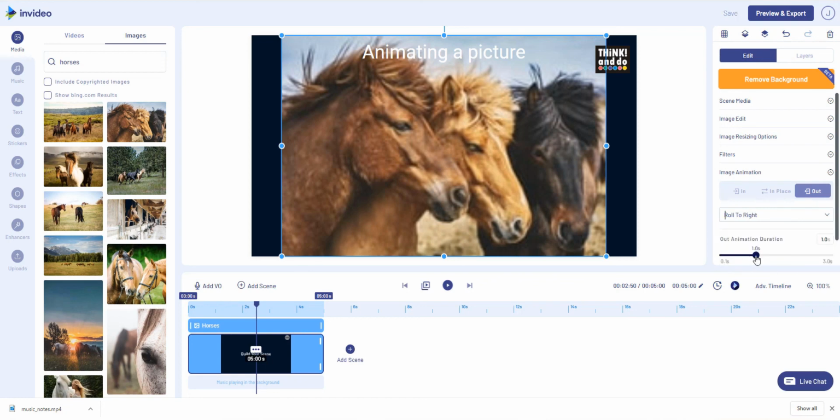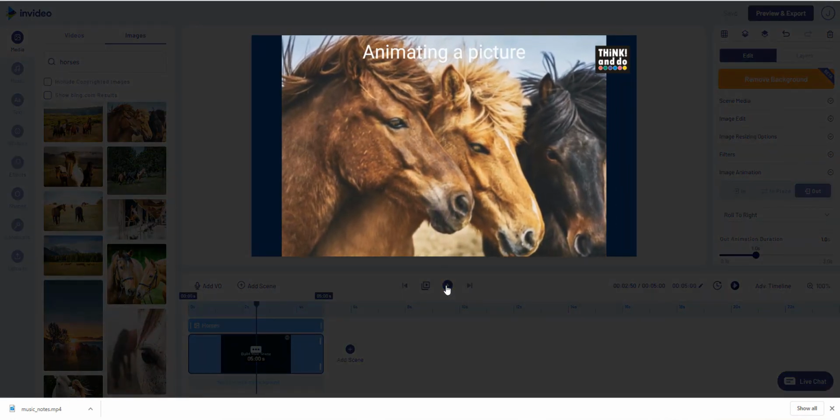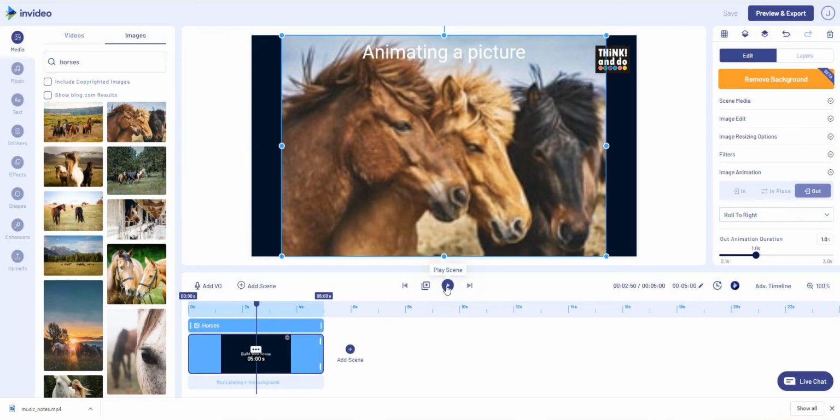Now again we've got the ability to set the duration. If we set this to 1, so that's 1 second coming in, that will give us 1 second going out, so that will give us 3 seconds of it on the stage. I hope that makes sense to you. And if we play the scene now, you can see it bounced on, the animation is zooming in, and then it rolled off to the right.